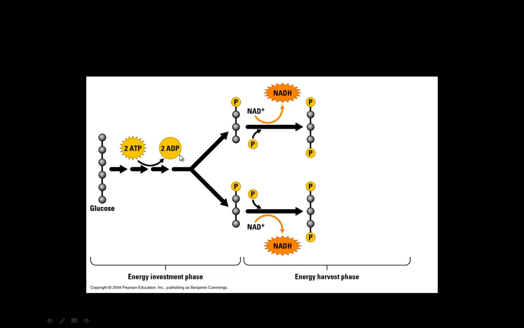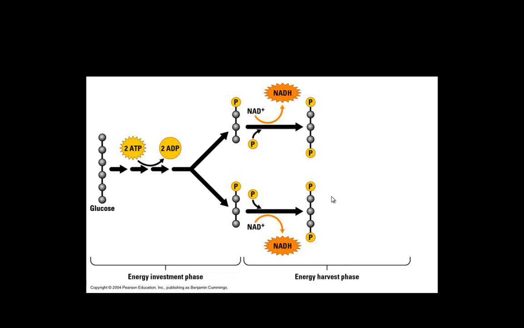If we go a little bit further in this reaction, the next thing that happens is NAD plus gets reduced to NADH. If you remember, hydrogen can carry 2 electrons. So when we say NAD plus is getting reduced to NADH, that means it is taking 2 electrons. This is that cofactor, coenzyme, and it is going to take those electrons all the way to the electron transport chain, which is further down this whole process.